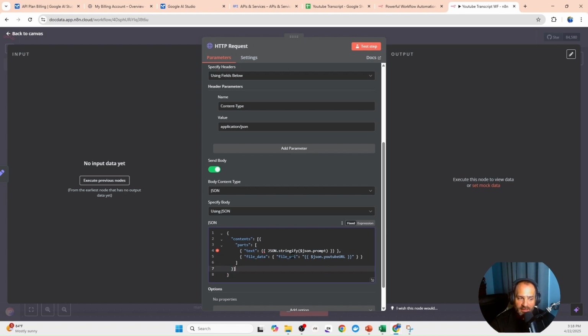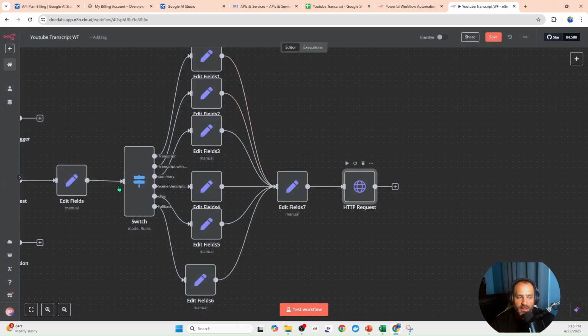And this is going to be where the transcript is. All right. So now this is complete. So when we do this, the URL is going to be passed through here. It's going to tell it to go through one of these, which will then send the URL, the prompt, and the model type to the HTTP request so that this AI knows what to do.